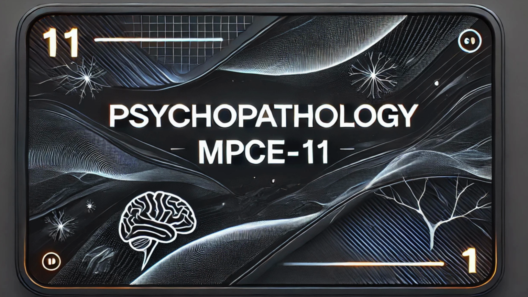It is. Okay, so we've got genes and this HPA axis thing. What other biological factors are at play? Well, even before we're born, certain things can set the stage for our mental health. Like what? Consider low birth weight, often linked to socioeconomic disadvantage. It can actually be a risk factor for later mental health challenges. Really? So even something that happens during pregnancy can have a long-term impact?